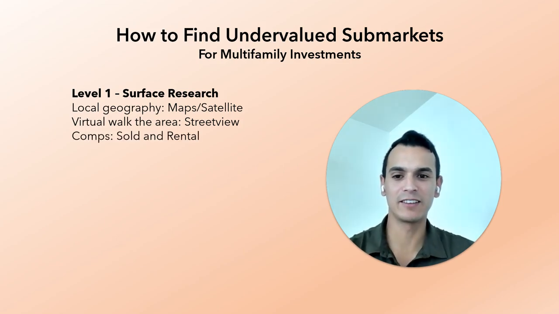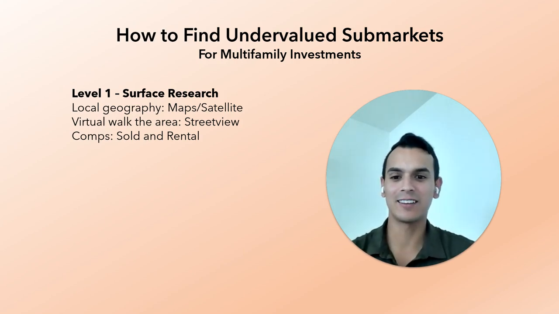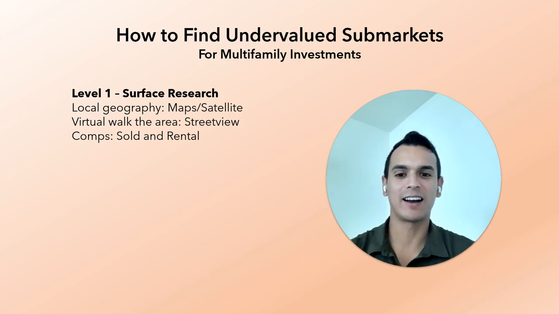The third one in level one is look at comps. Sold and rental, you should always be doing this. It gives just some data points in your mind of what price points we're looking at. Sold and rented are the best two we want to look at, but also look at what's currently on the market. Is there a big difference between what's sold and what's currently on the market? And same for rents. That can give you an idea of where the psychology of sellers are at in this current market. Are there a lot of listings? Are there not so many listings?